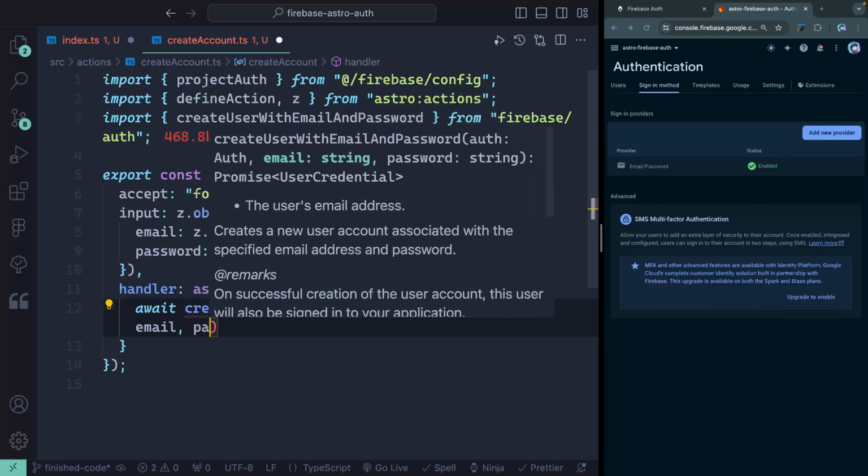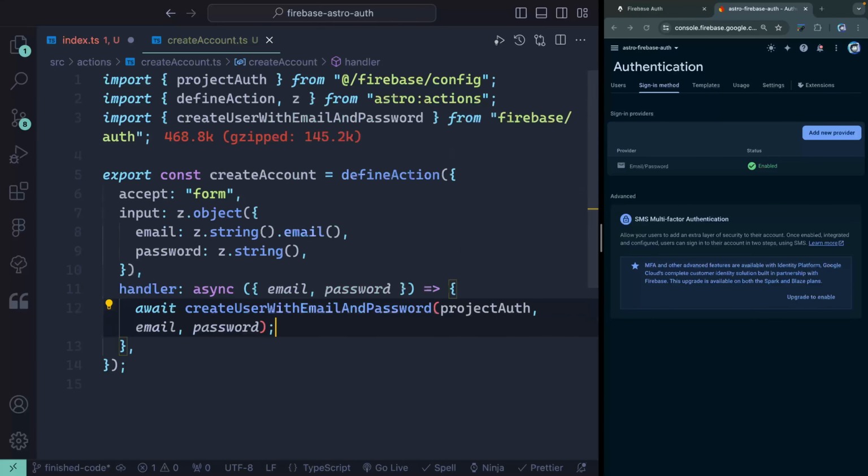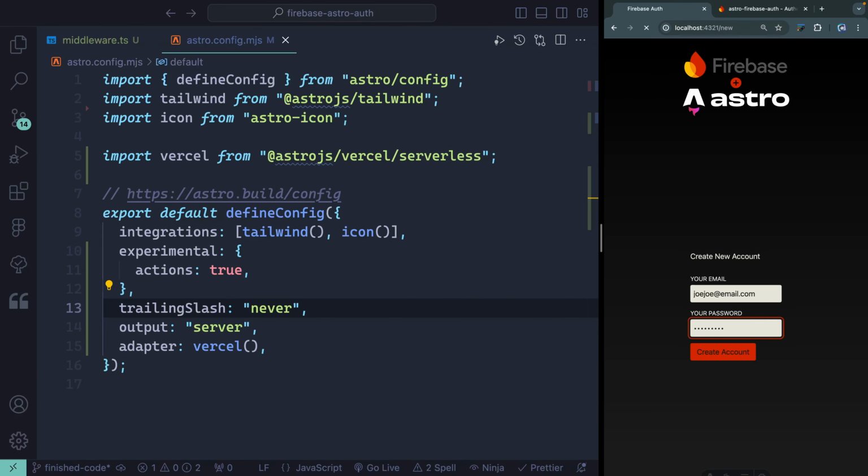Now, the advantage of using a SaaS is they give you pre-built functions that you can call, and they handle all the worrying about passwords and emails and all that kind of stuff in your database, and you only have to worry about calling their functions. Now, the disadvantage, of course, is that you don't own that data, the service does, and you don't have a lot of control over how it's implemented.